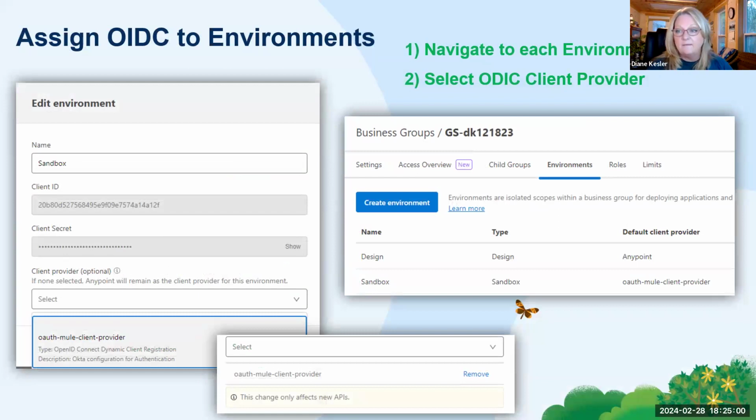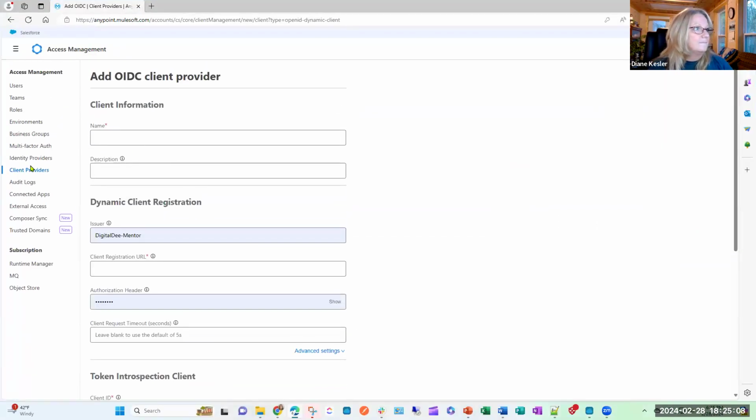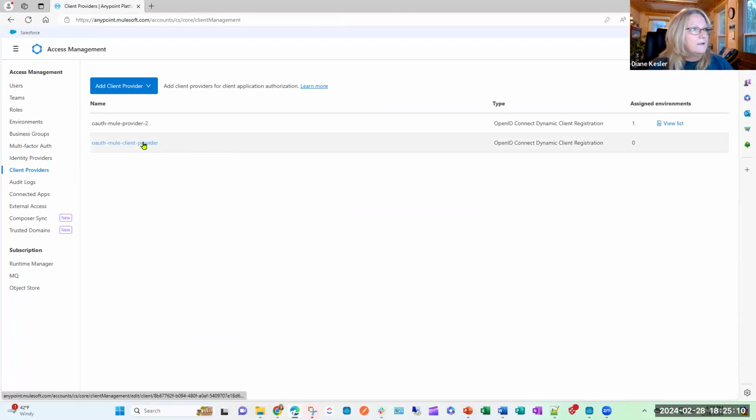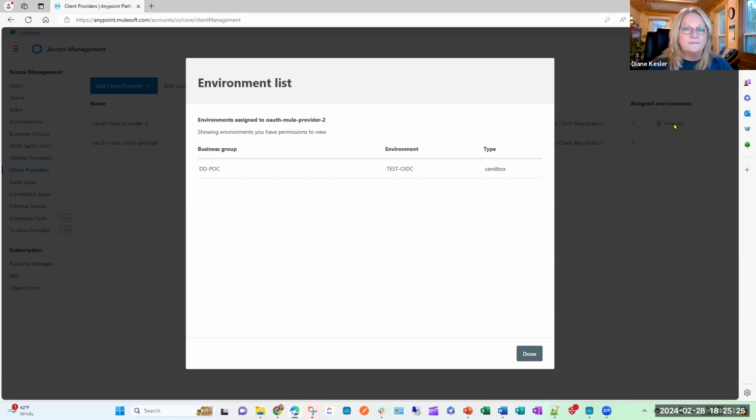And then what we do, let me go to the account that I have set up here that already has this. Okay. And provider too. Yeah, this one. And if you'll notice, this one has been completed. This is the one I have in use right now. And on the right-hand side, I can click on the view list and see what environments on my platform account that I have associated to use the authentication for this.